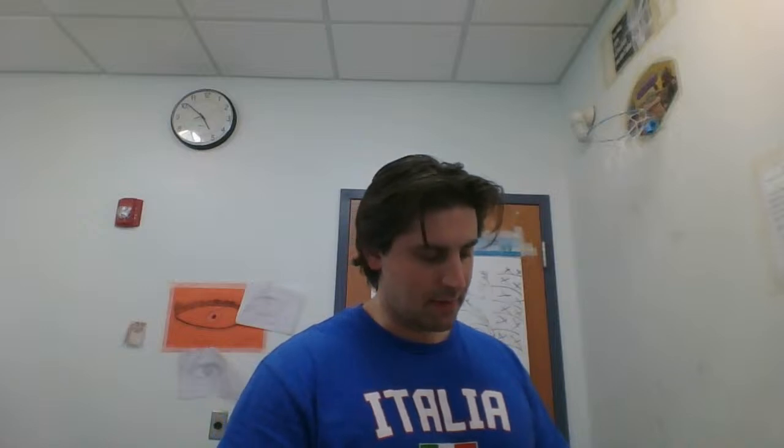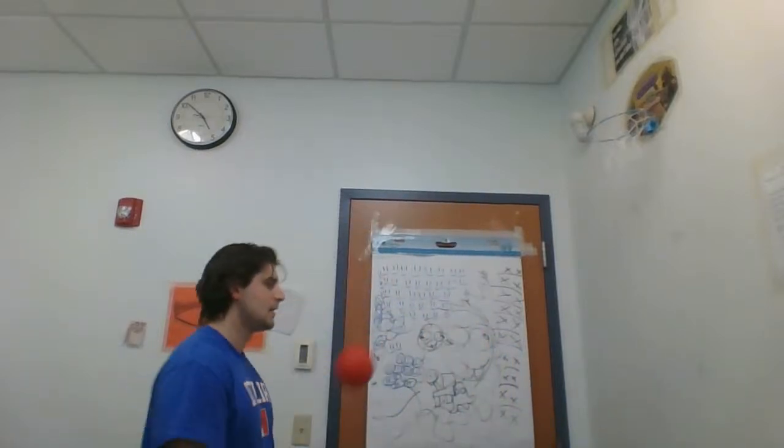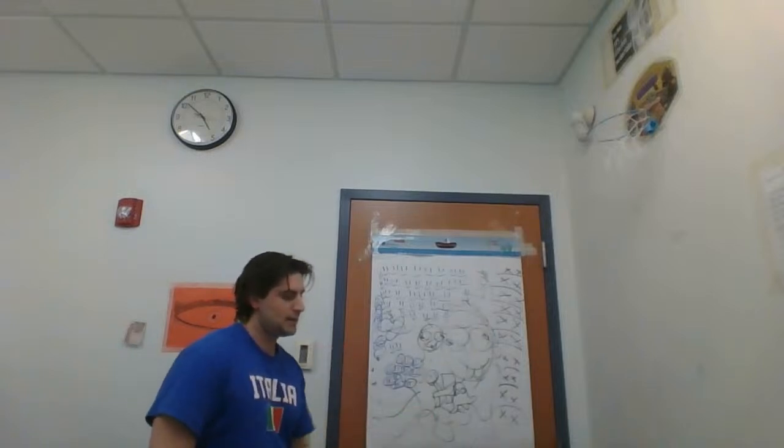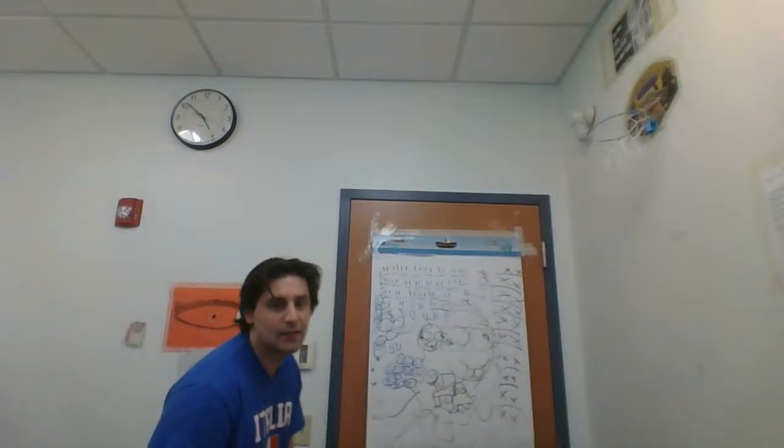So I'm going to set the timer here. Let's see if this over the hill old man can still get above the rim here. So I'm setting the timer. I'm going to get as many dunks as I can in 1 minute. I'm going to do 5 rounds of that, and then I'm going to calculate my average dunks per minute. All right, round 1, we are starting. On your marks, get set, go.